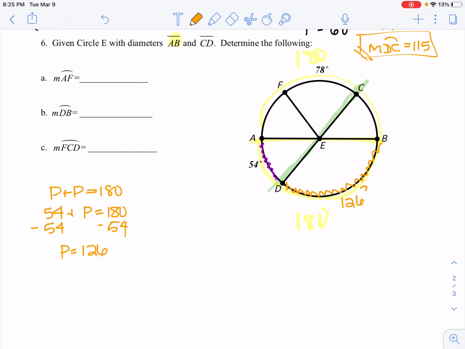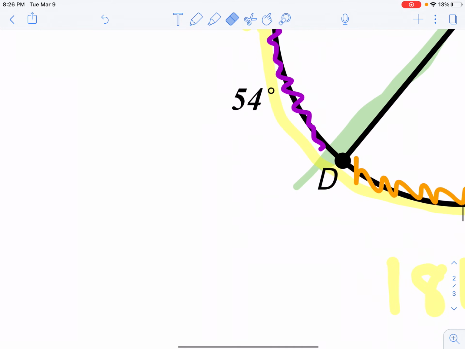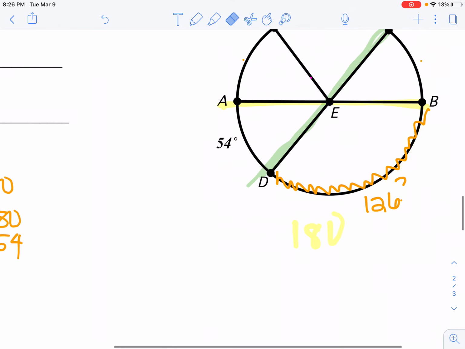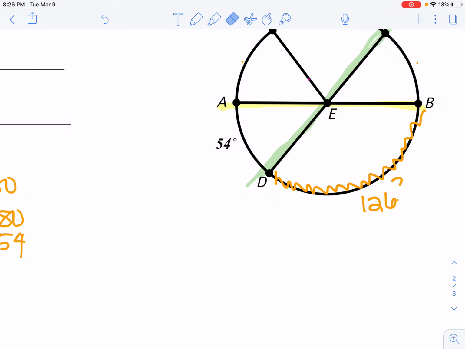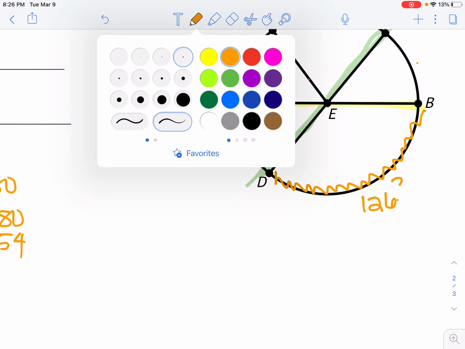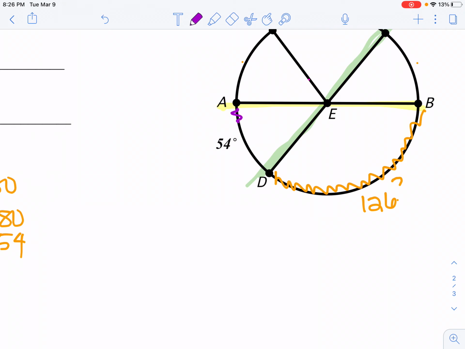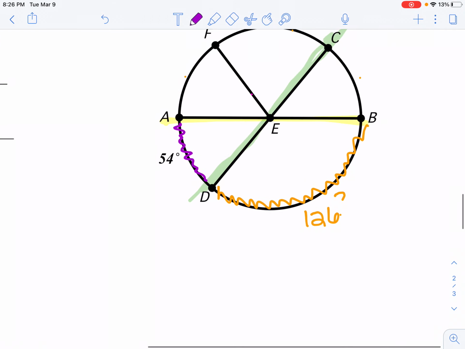Okay. Now, when I look at my second arc, arc AFB, the top half, I see there's actually 3 parts, but I only know 1 out of the 3. So I'm not quite there yet that I can use that. So I'm going to erase my yellow markings. Ooh, if I can erase this without erasing all my other work. I got to put that purple back in. Okay. And now I'm going to focus on using my green.